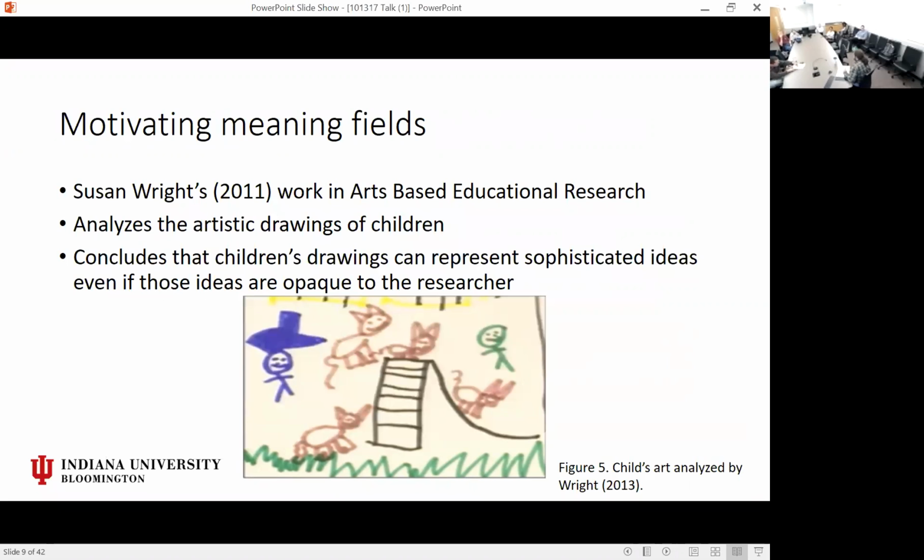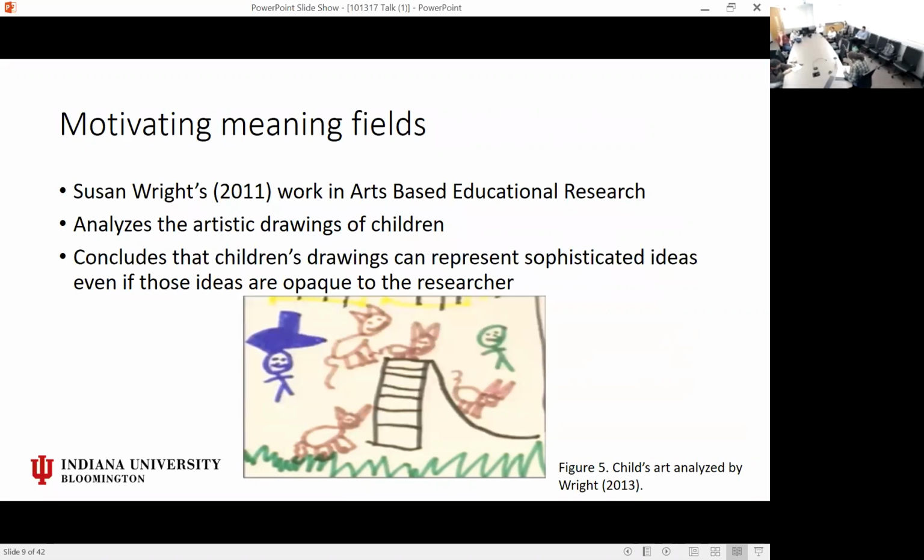So here's one of the images that she analyzes. It appears to maybe be 4 dogs and 2 floating people, but the child intimated that it's actually supposed to be sort of like keyframes in an animation. This is a police dog in training, sliding over a slide. So, you know, I think we probably could have guessed that, but even some that are much more challenging to interpret are subjected to this analysis.